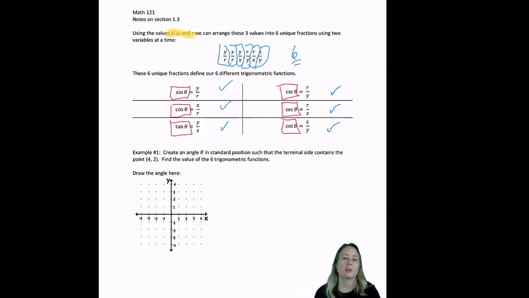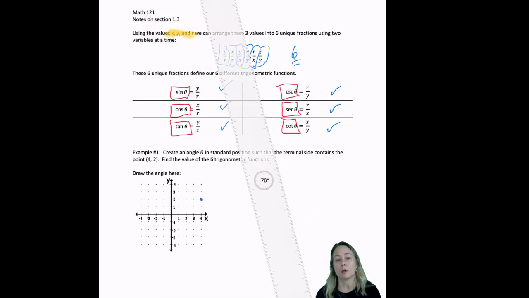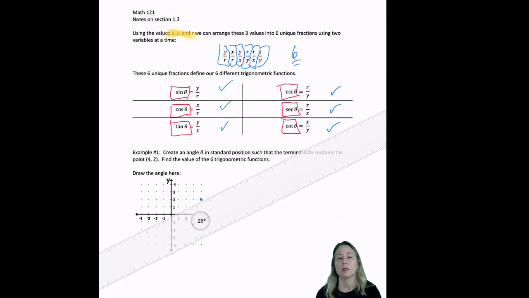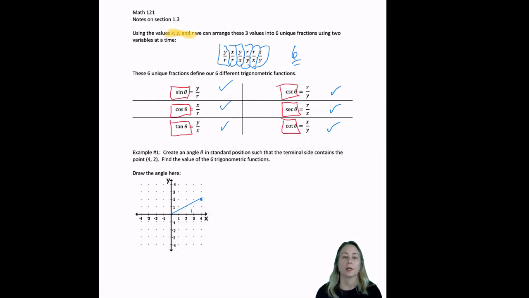Example 1 gives meaning to the values x, y, and r. Each variable has its own meaning. As you might have guessed, x and y stand for the coordinates of an ordered pair. In example 1, you're given an ordered pair of 4, 2. In this example, x equals 4, y equals 2, and let's place that point here. Then we can connect the origin, which is point 0, 0, to the given point 4, 2, and let's do that here.